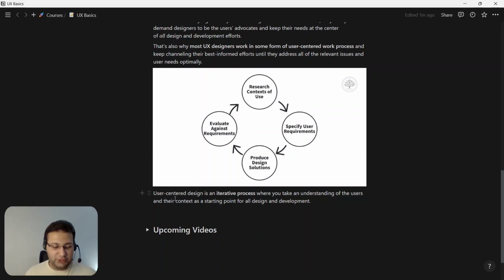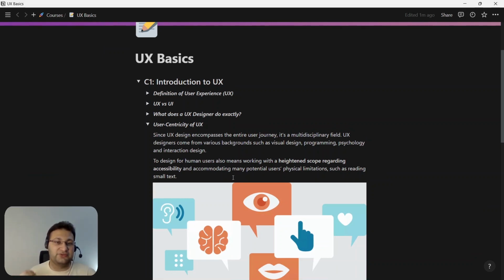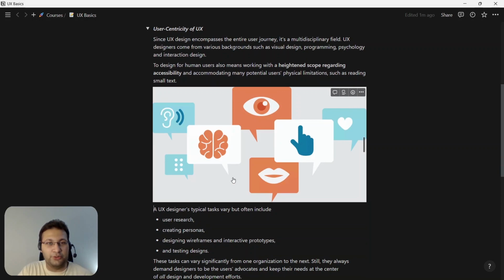At the end of the day you are building for your users. You need to first make sure that whatever you are building, the users actually need it. There is an actual need there, because if they don't need it, they won't use your product. As simple as that. So you need a very strong understanding of what your users want and their context, and that is the best place to start your design and development efforts. That's how this discipline of UX is centered on user needs and user objectives. I hope this video was able to clear that point.